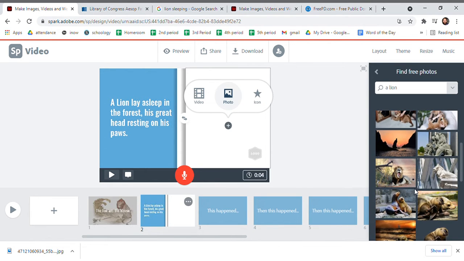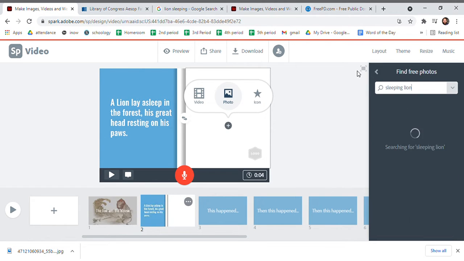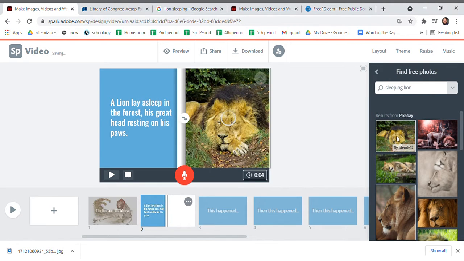Okay, I got some things that are working for me, some things that are not. So when you search for something to match up with your text, my text is a lion lay asleep in the forest, his great head resting on his paws. Well, this picture right here is pretty perfect for what I'm trying to do. I've got a lion sleeping on his paws with the forest in the background. That works for me. That's great.